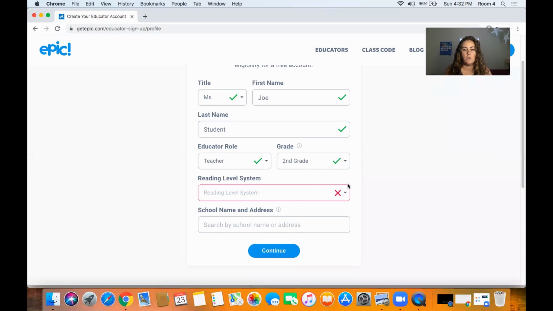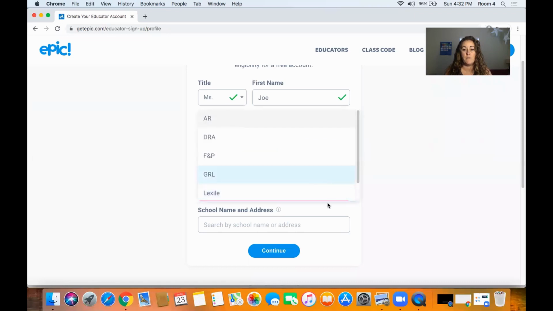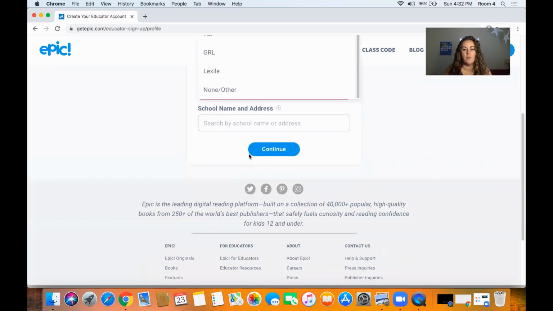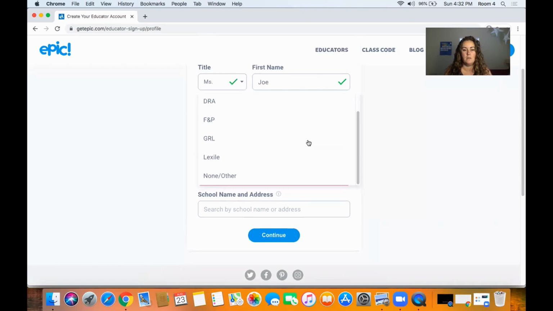And you can see when you click on the reading level system, we have a bunch of options here. We can do AR, DRA, F&P, grade level, Lexile, or even none. I like to go with grade level because most of my students read at a similar grade level, and it's just easiest for me, but you can choose whatever your district or your school is using, so it's got a lot of great options.